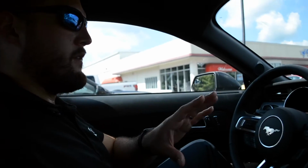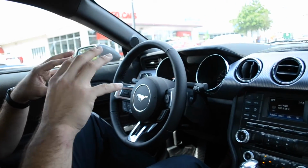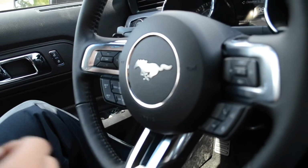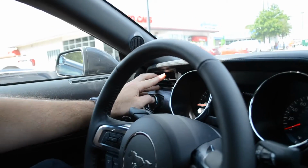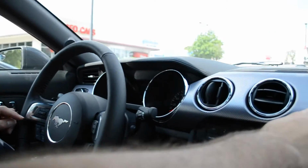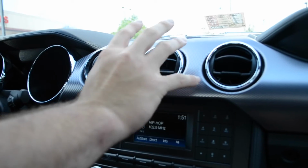Taking a look at really the overview of the flow of the instrument panels of the Mustang, you're gonna notice that the gauges kind of have that old school look with the chrome bezels around them. Your steering wheel is gonna have that polished aluminum feel to it, and then that big circle with your pony right in the center, really letting you know that you're sitting in a Ford Mustang. Your air vents are here, nice and in discreet locations on the two sides, and then giving you your three right here in the center. Depending on which trim level you get, guys, these come and go, and you can actually have things like boost gauges and other things that come up here, and they take away this center one right here.